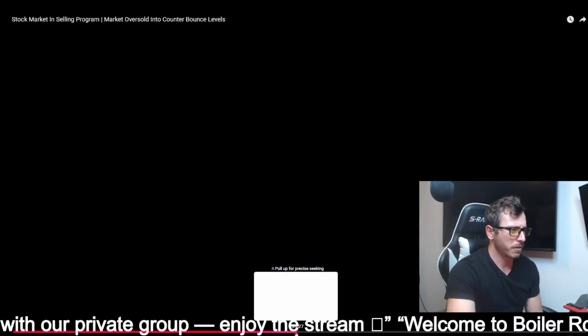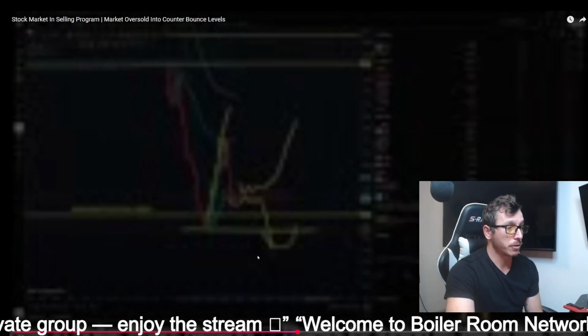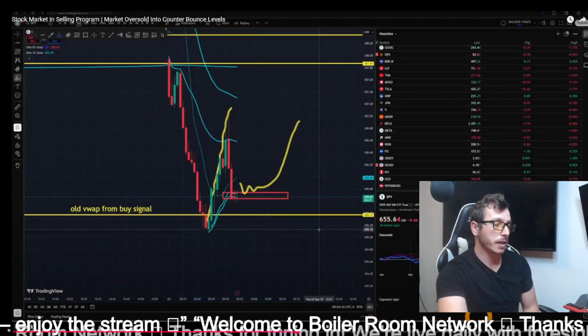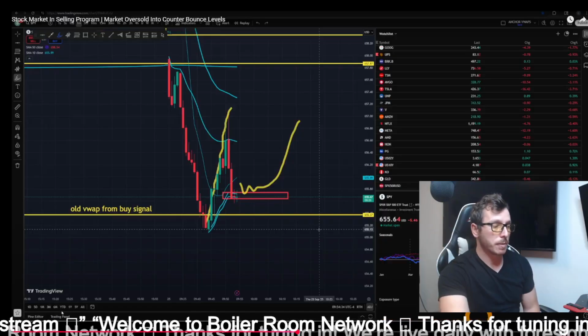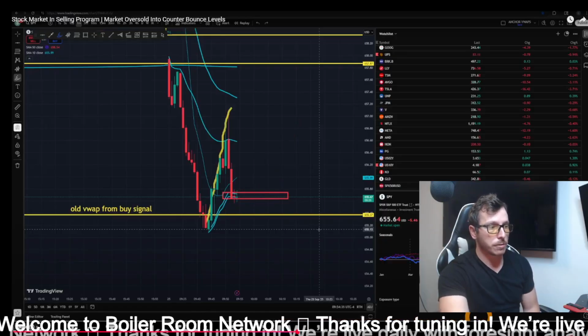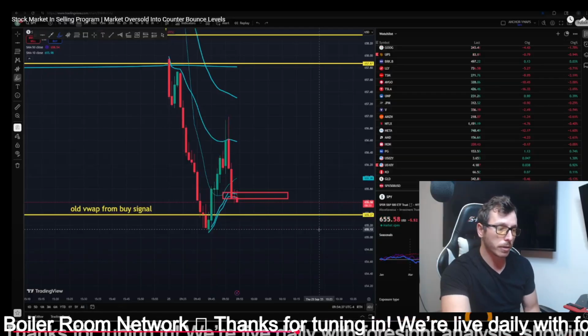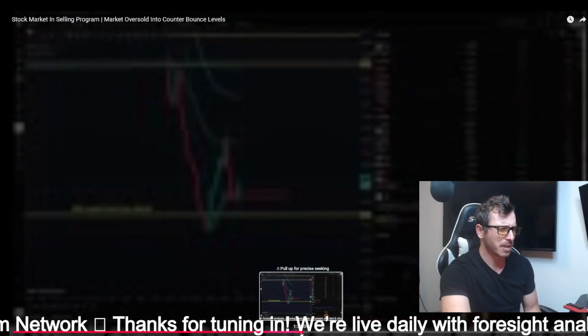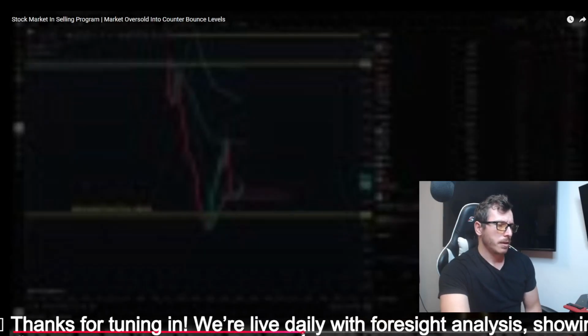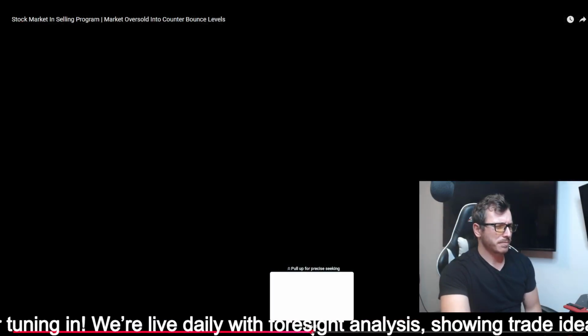So anyways, we're going to fast forward here. This is where you would look for a higher low. You can see I'm drawing it on the screen. This is where the higher low needs to be developed. Obviously, if no higher low is developed here, then the market could go lower. So this is where that higher low has got to come into place. You can see it's starting to get built. So on and so forth.